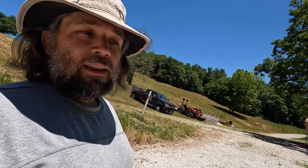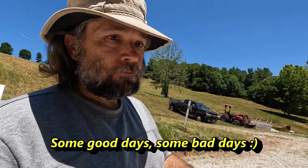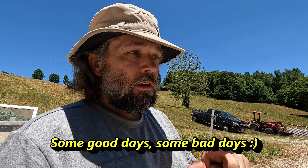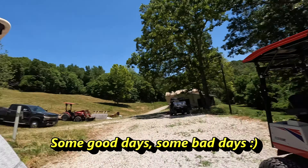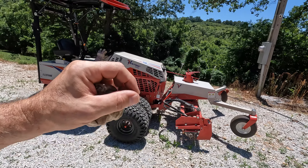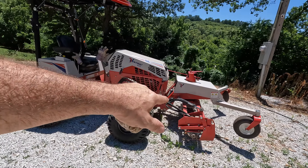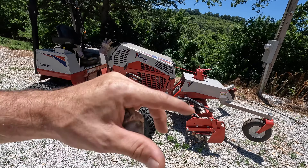While I am getting better at attaching implements — the power rake is much easier than the tough cut, but I'm figuring out the tough cut. I have been learning not to park your implements in the sun — and I say that as this one is parked in the sun. We're going to have a problem with the hydraulics: they're going to heat up, that's going to be a closed system, and I'll have to knock the front and let it spray everywhere.